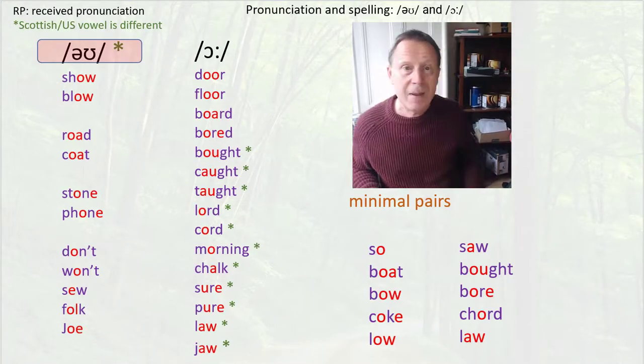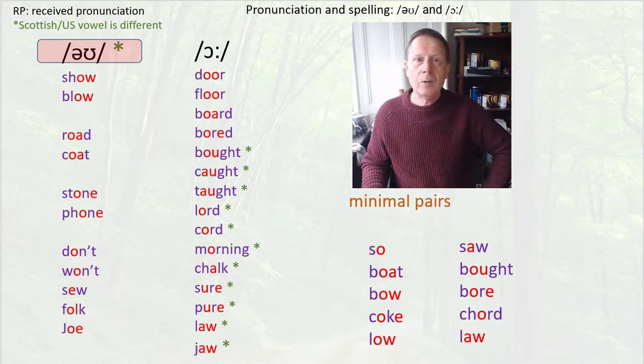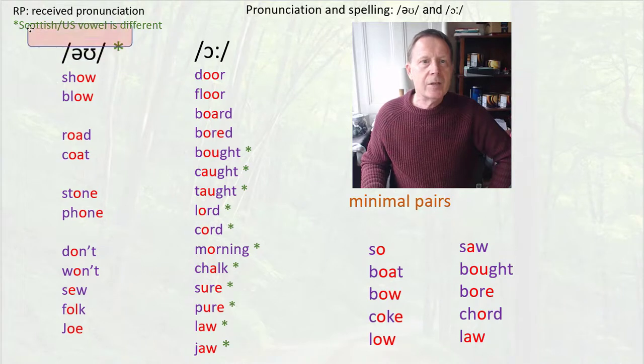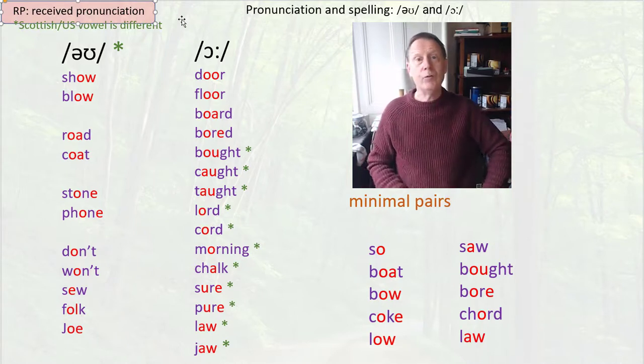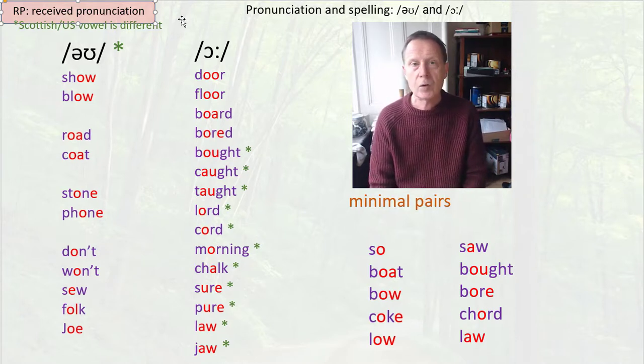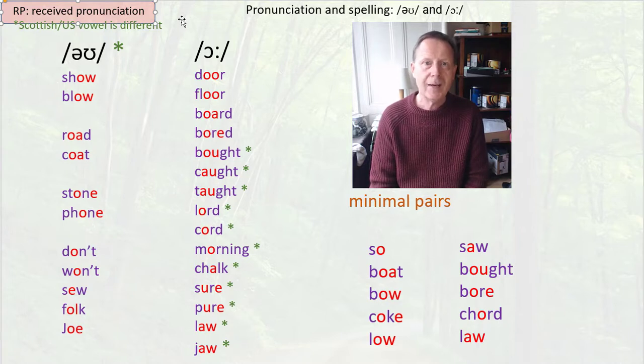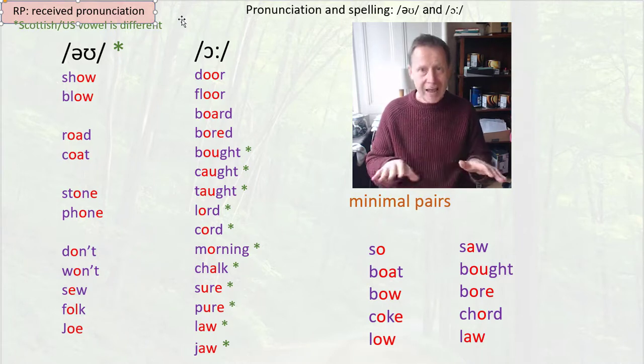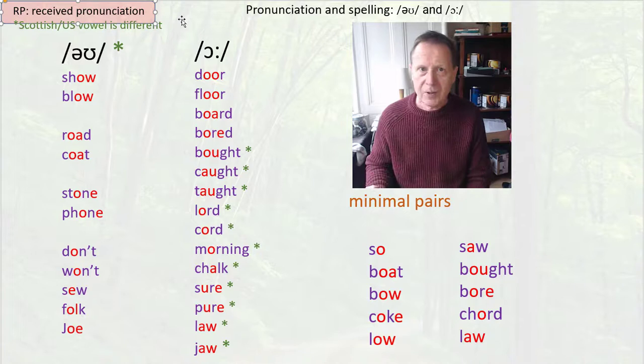Now it's important to remember that for many vowel sounds in English there are variations. There is something called RP, received pronunciation, and that means it's the pronunciation that you find in British English dictionaries, British English language course books, and also British English teaching videos. So RP is the pronunciation which is standard for educational materials.